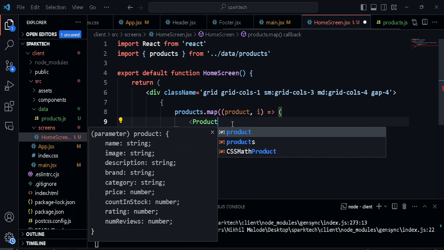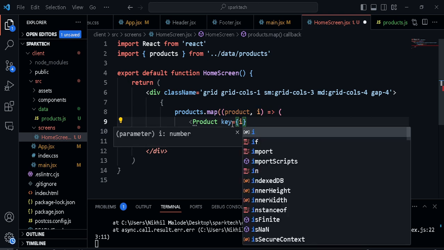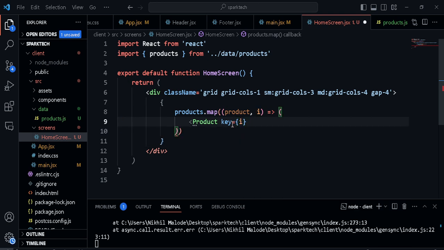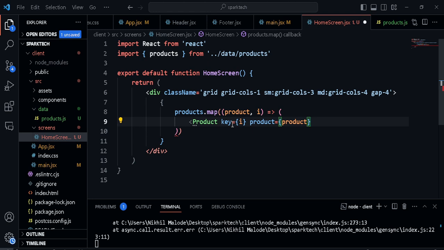So Product. We just don't want to render out every single thing in just one particular component. Okay, so I'm gonna give the key of this index that we have, so that React distinguishes between every single component that has been rendered. Suppose a component has been deleted or removed, it doesn't have to replace all other components. This is a concept called reconciliation in React, which is a little advanced. They might ask you about it in interviews, so you must know about that. So for Product, I'm just going to pass in the product, for every product instance.